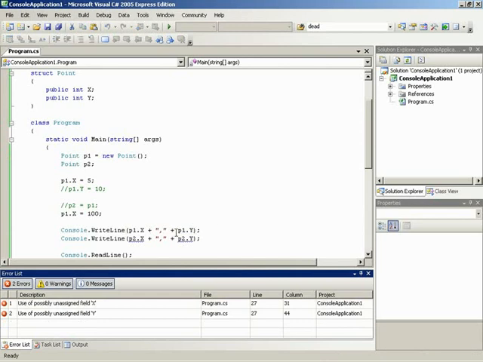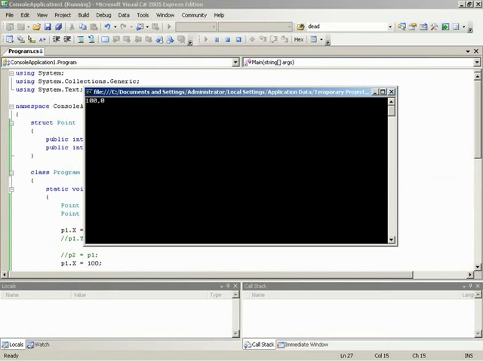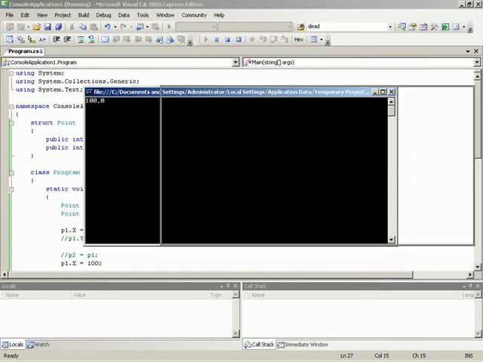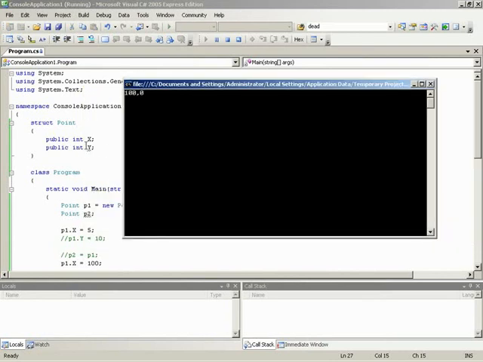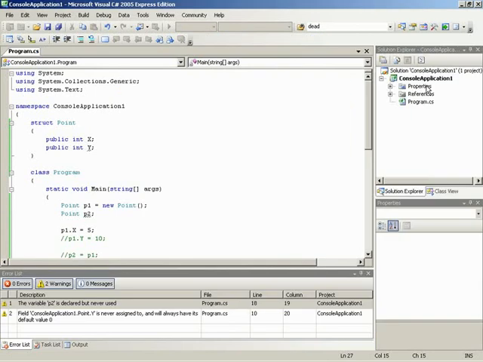If we build, this error now goes away. It doesn't worry about the fact that we haven't done anything to y because we called the default constructor. That should set up y for us. And let me temporarily comment out the second line just to show that. If we run now, we have a y value of 0, which would be the default value of an integer that wasn't otherwise messed with. So that can be very useful.